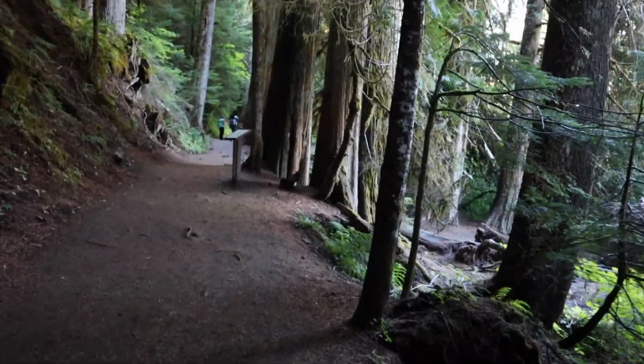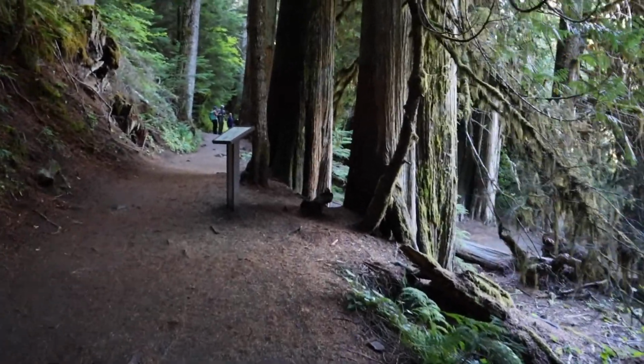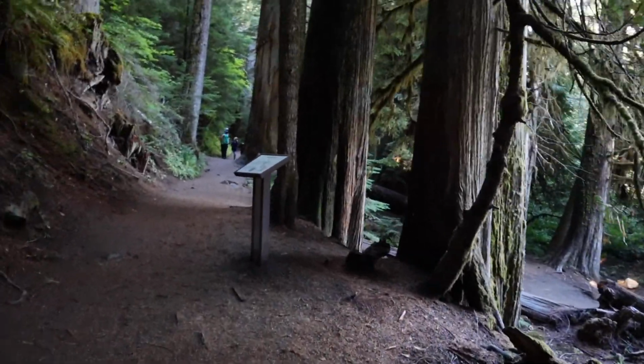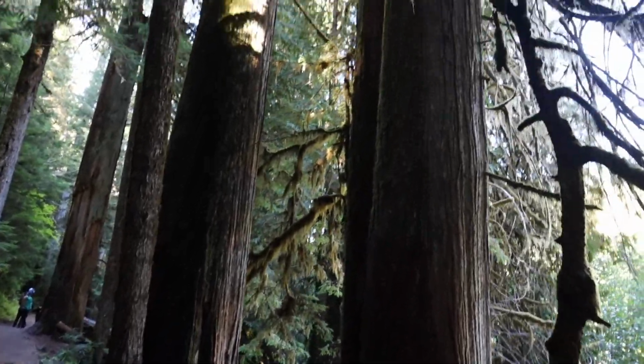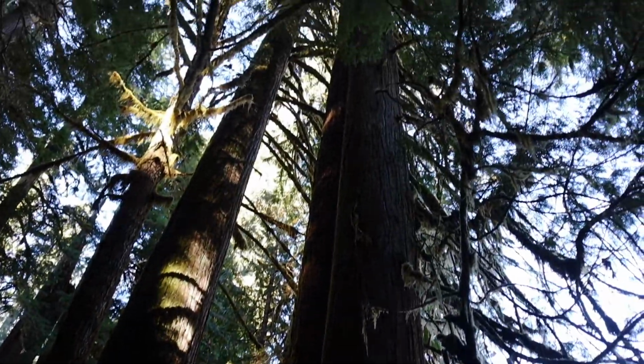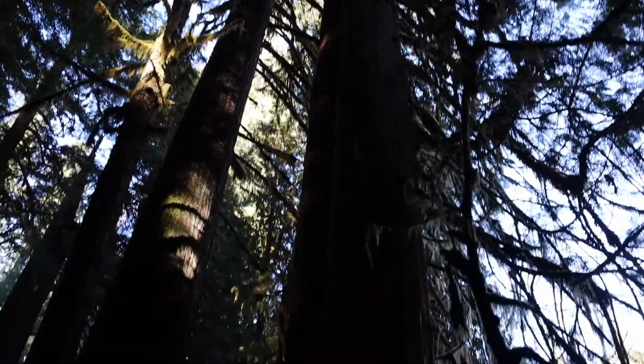Up and down, that's called a western red cedar. And that tree was a really important tree for Native Americans. Several of the tribes around here referred to it as the tree of life. Oh, okay. So some of the other ones, like that tree by the river that you said, big tree, that's a western red cedar also.